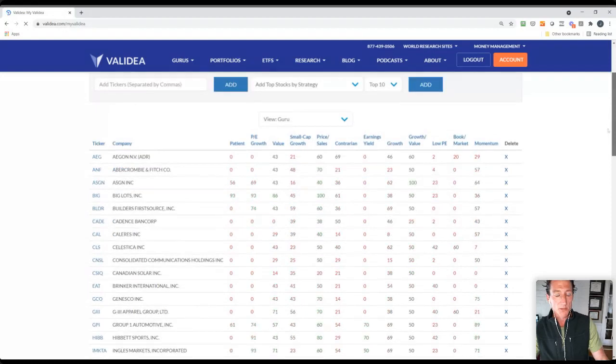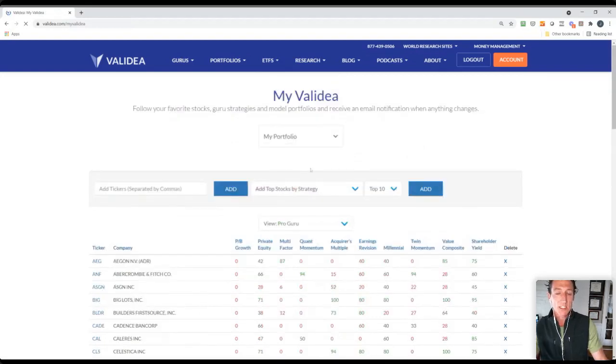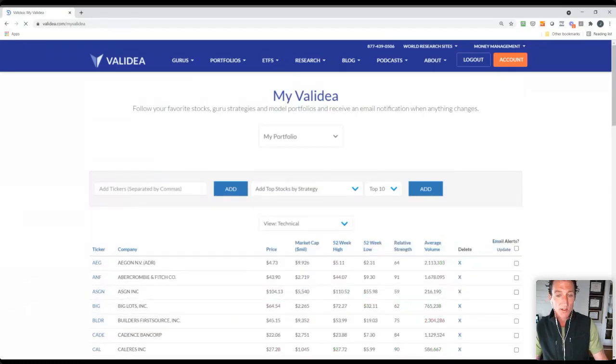It's giving you this for your complete portfolio. And the reason you see guru and pro guru is because there are 2 levels of subscription: a standard package and a professional package. Professional isn't limited to professionals. It's just a higher end subscription, because some of the models that we run are included in the professional version. They're not included in the standard version. And then there's also a technical view. So for your current portfolio, the stocks that you're either interested in or on your watch list, you can put those in there and see all these different views of how your stocks score across all these different things.